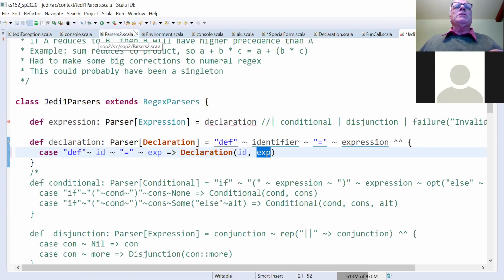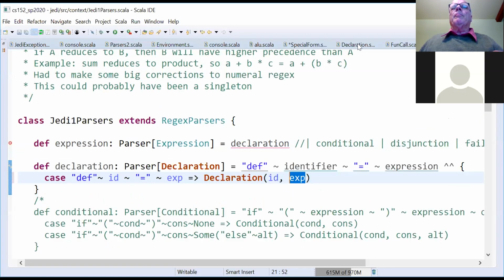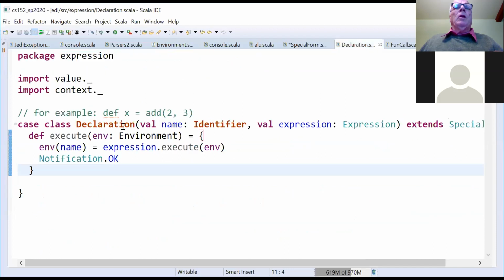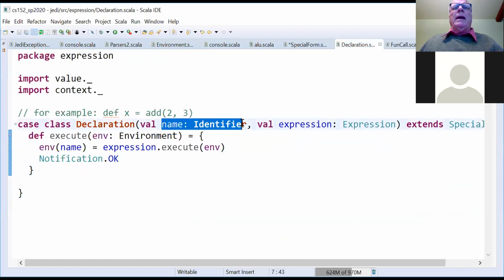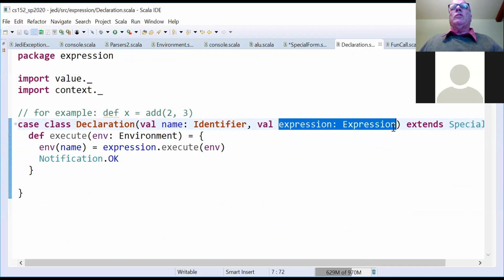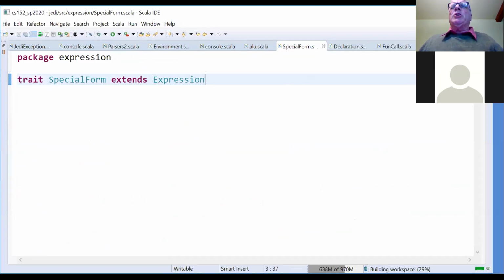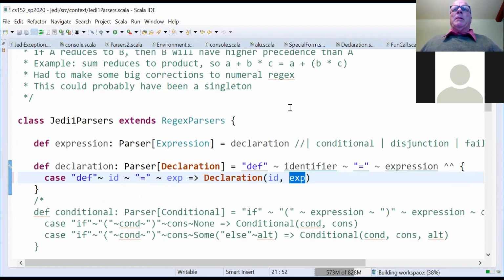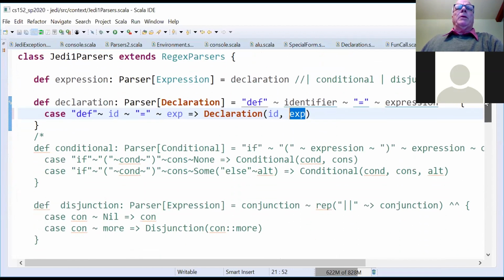Again, if we go back and just take a look at that parser, its constructor wants an identifier and an expression. And it's a case class, so it automatically generates a companion object with an apply method in it. Oh, I see. Now it seems to be happier.